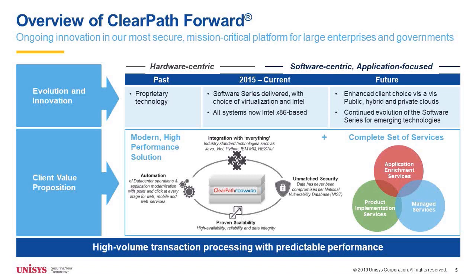All of this is complemented, as shown, with a ring of three families of product services. The traditional ones in the lower left for product implementation, a full managed service where we look after your system entirely, or just application enrichment services.